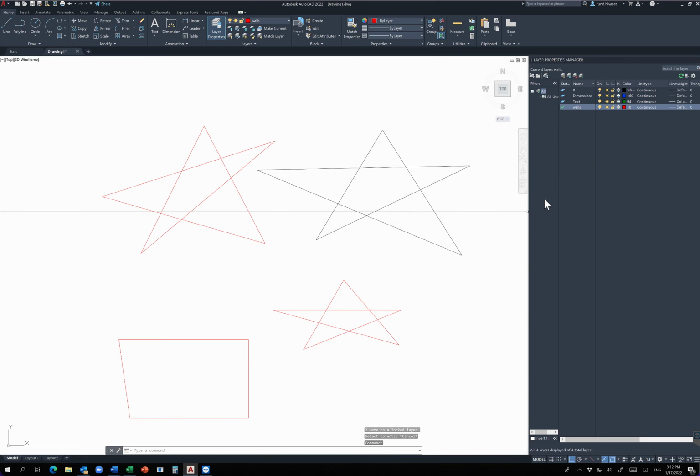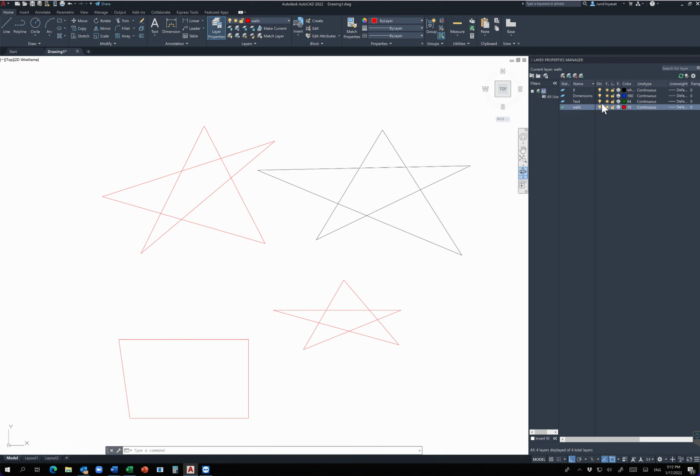I always like to have my layers window open, just in case I cannot write something or I lose my information, I have a quick look at the properties of that layer. A little disclaimer, anything that you change in the layer properties will affect everything that is placed on that layer unless you individually change the properties of that particular line or object, and we'll talk about that later.